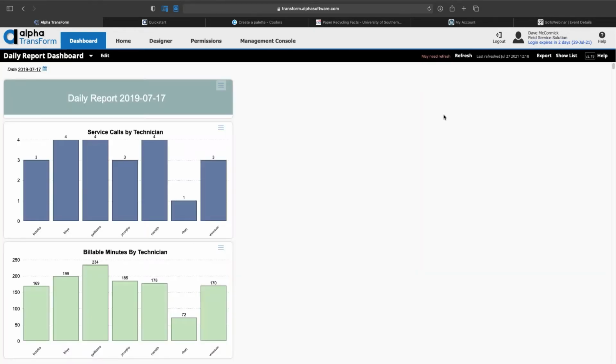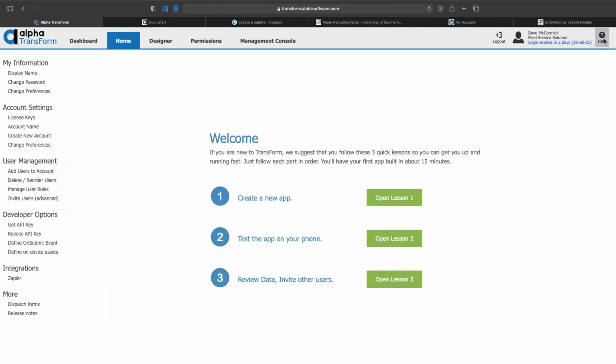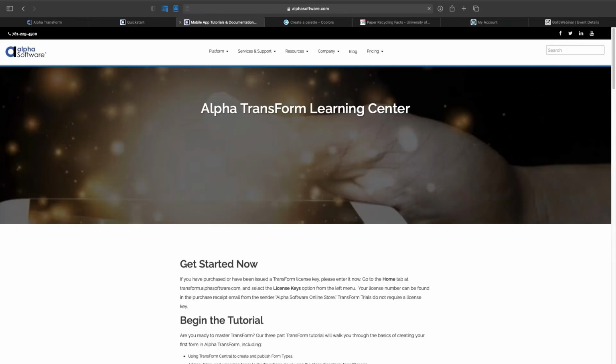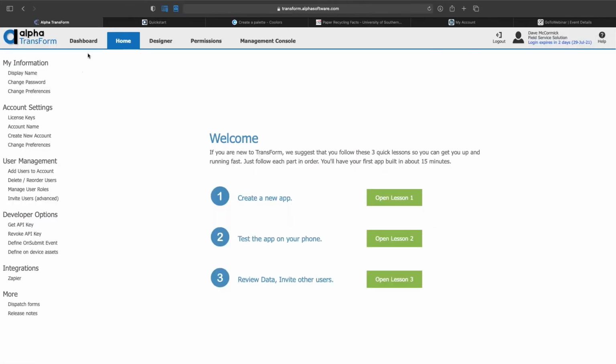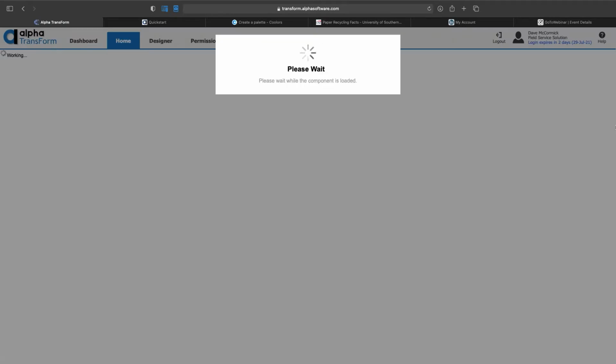Well, I will show it to you because it is over in the documentation. Let's pop over here to help. That should open up. Hold on a second. I'm having some weird issues with my browser. Let me go ahead and reset that. All right, I'll go over here to help. When I'm on the dashboard screen, I'll go over here to help. I'm totally editing this out before it goes live.